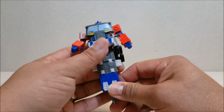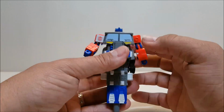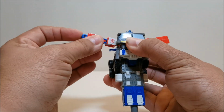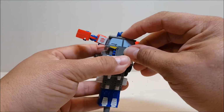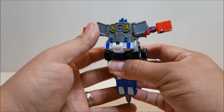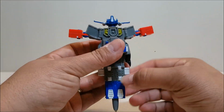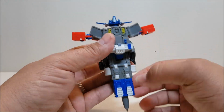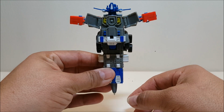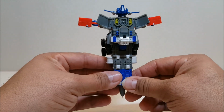Now, he does do one more thing, which is interesting. I really don't understand why they would have put this in there, but what the heck, let's show it off. We can, in fact, get him ready for his super mode. So we'll put his arms up, we'll open up his chest, and then we'll bring in his helmet. And that's it. It's almost like we can get halfway to his super mode and stop there.